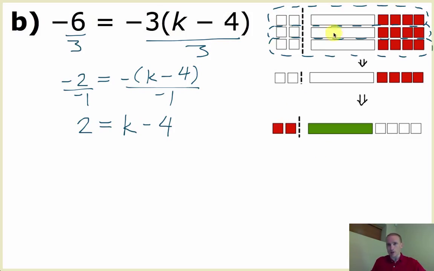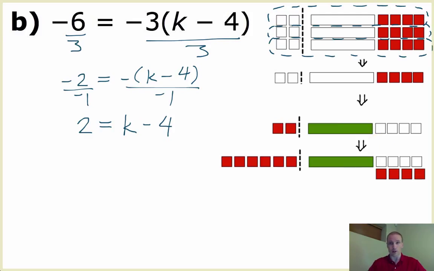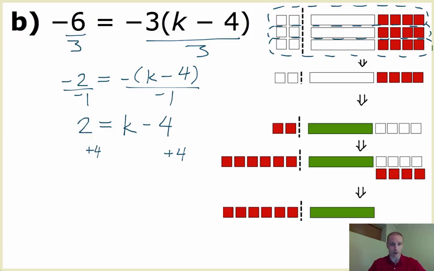Now, if I wasn't having to show this model and the progression of the model here on the right, I would normally do these 2 steps actually in one. I would normally just divide both sides of the equation by negative 3, and that leaves me directly with k minus 4 equals 2. So in any case, our last step here is going to be to add 4 to both sides of the equation, both in the model and algebraically, and what we end up with is k equals 6, which is the solution of the equation.